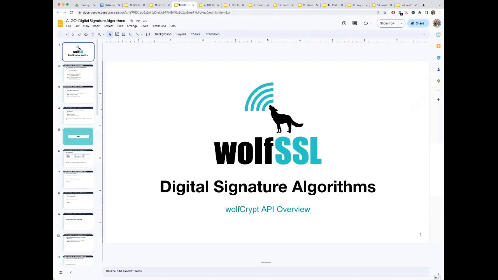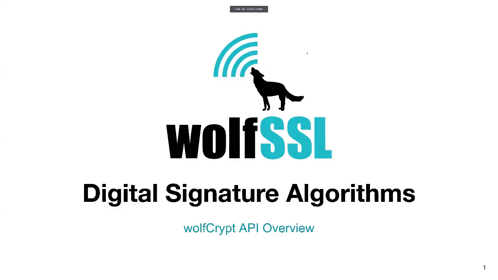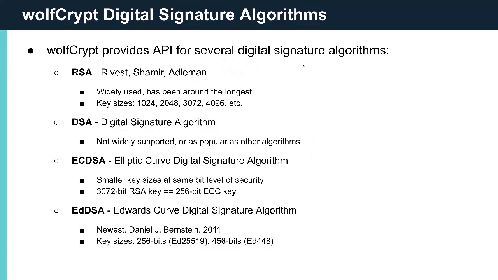Next up, we have digital signature algorithms. So we've got several digital signature algorithm options for you inside of wolfCrypt. We have RSA, DSA, ECDSA, and EdDSA.